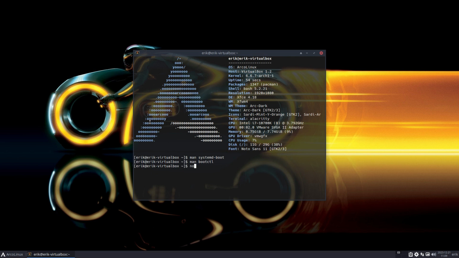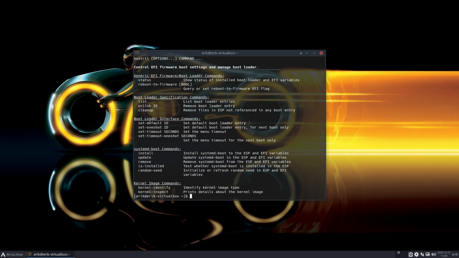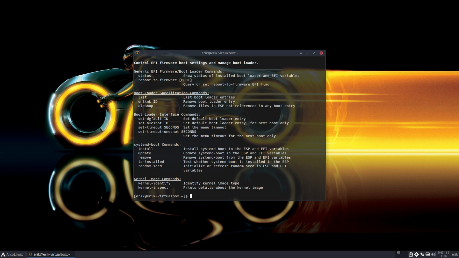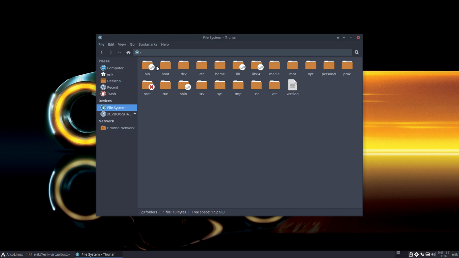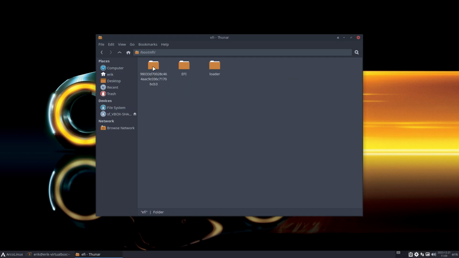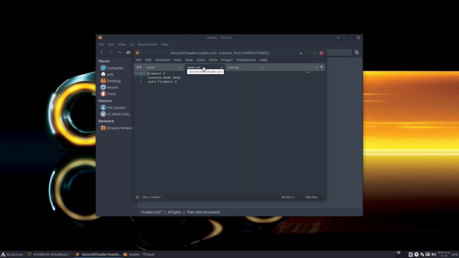Sometimes it's worth mentioning that the developers add something, an option like this, or an option like this. Again, read, read, read. Another thing is this particular systemd boot thing is using a certain configuration. Most of the things are running with a configuration, right? This one, loader.conf. So okay, we've got that.